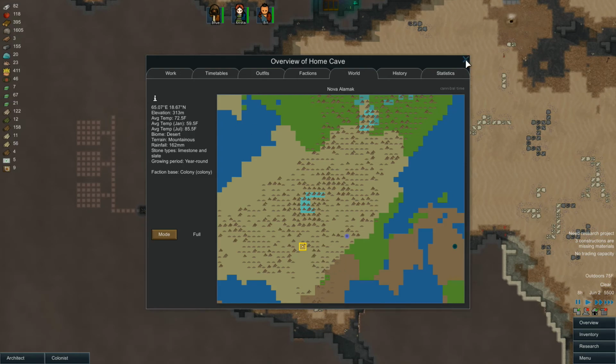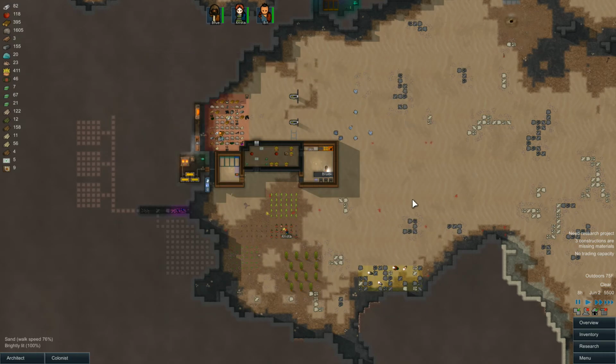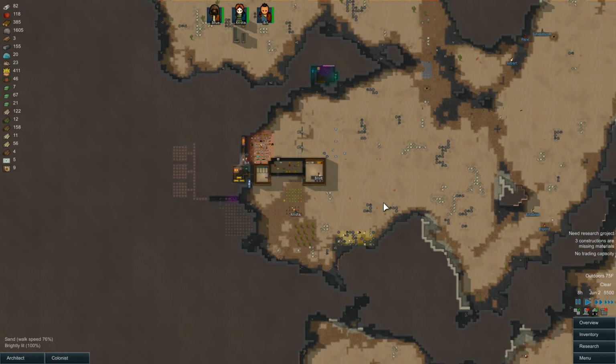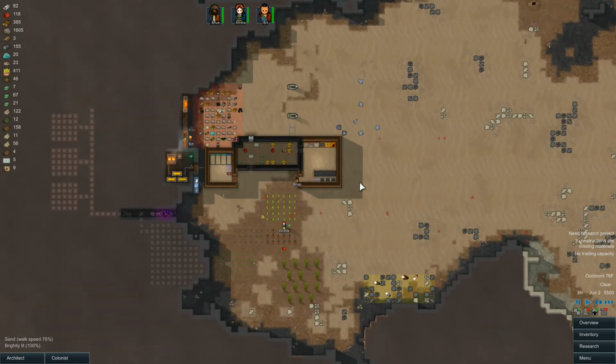We are on a 300 by 300 map. So in case you would like to check out this map, that is where we are. Again, not sure if the fact that this is modded actually affects the seeds in any way, but that is where we are using this set of mods.